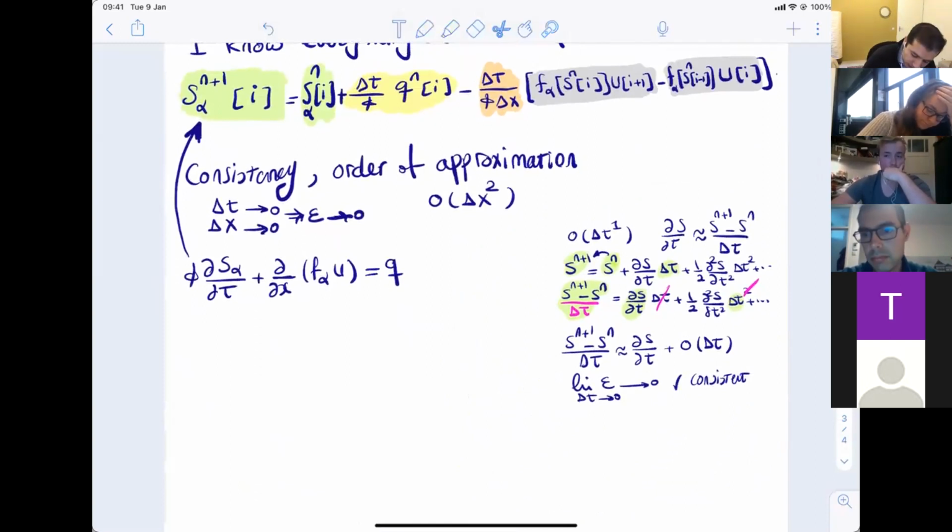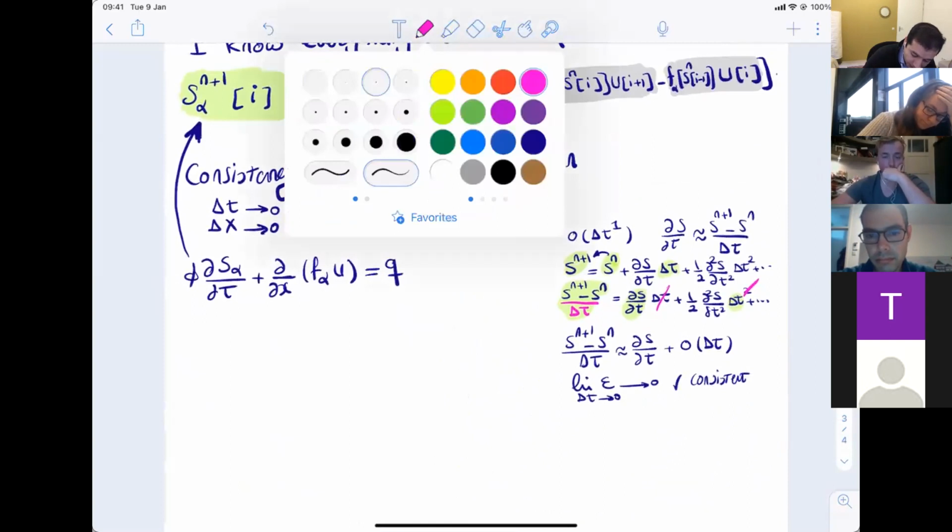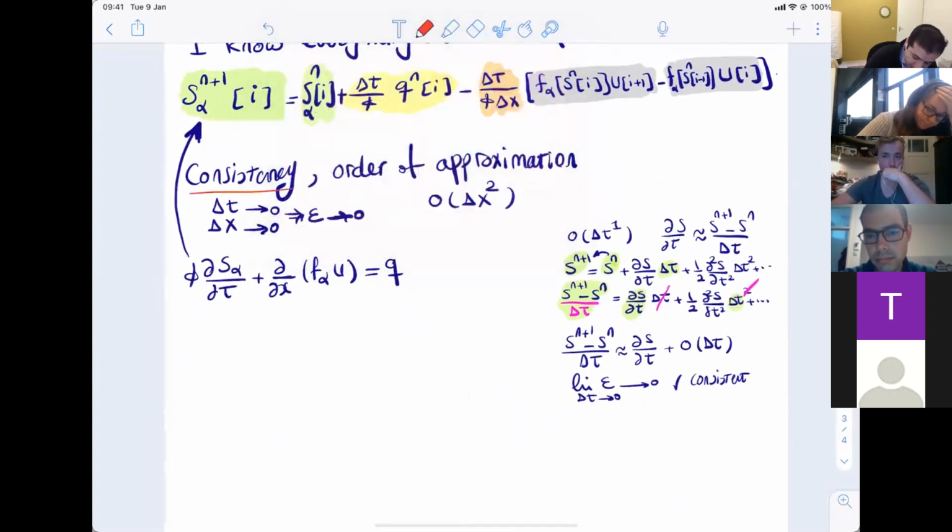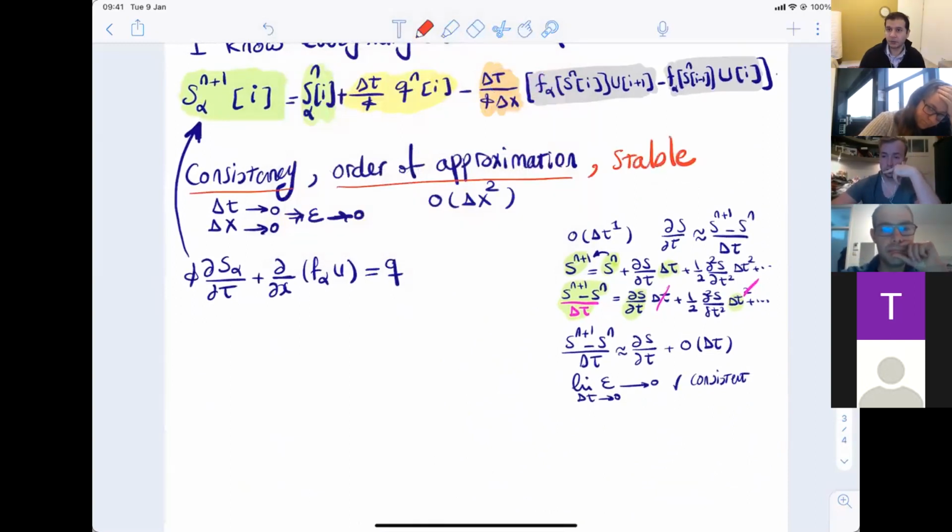And the next one is, because it is a time-dependent problem, consistency and order of approximation are not enough. I need to know, is my discretization stable? Is it stable or not? What does stability mean? Stability means if you perturb the system by epsilon, would the error behave like an avalanche? It would propagate, become bigger, and crash your system? Or it would get damped and go back to its original stable form.